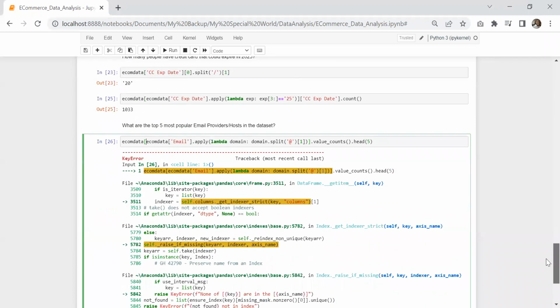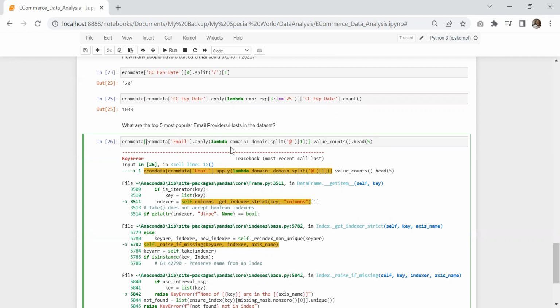It said trace key, index column, the key column not clear. Let's quickly solve that now, one step after the other.